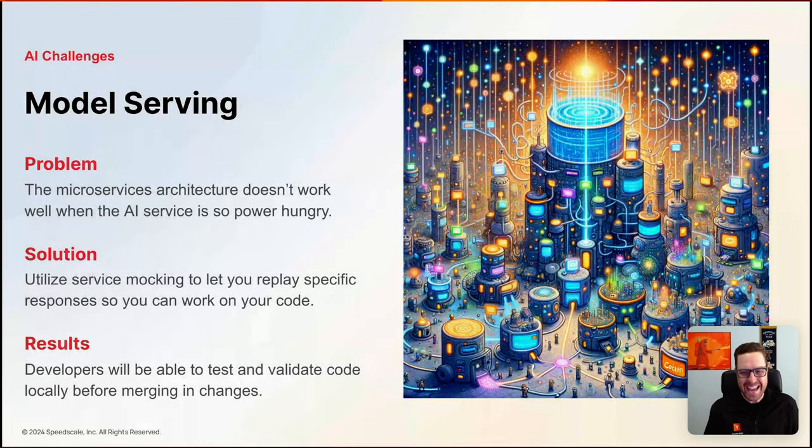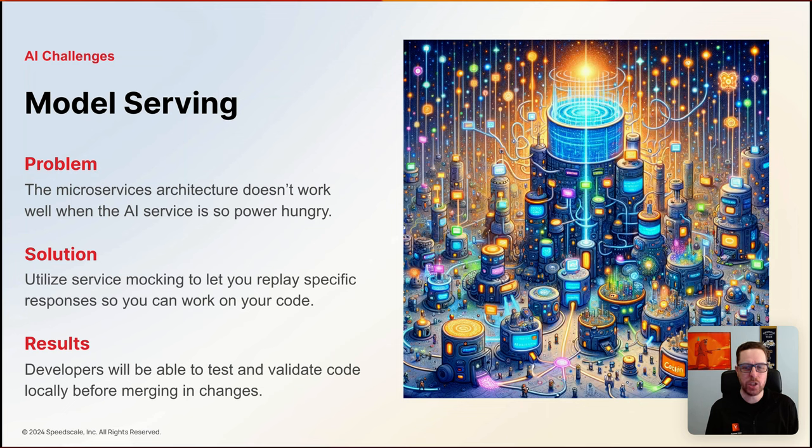Model serving and getting this thing up and running, you've got to figure out, how do I package it? How do I build a container? What kind of infrastructure do I need to use? So it turns out running the models might require a GPU, but way less than training it. And you'll quickly find one of the challenges is you have a lot of microservices that are calling your model, and everyone has this new dependency.